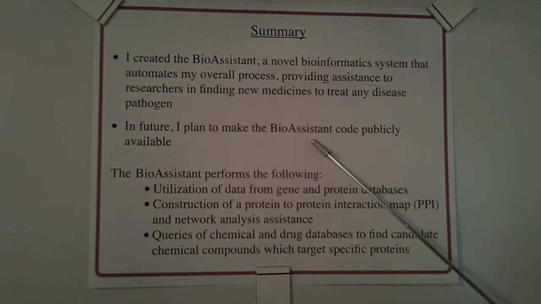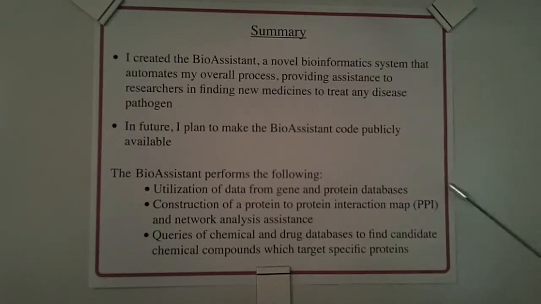In the future, I plan to make the BioAssistant code publicly available. The BioAssistant performs the following. It utilizes data from gene-to-protein databases, constructs a protein-to-protein interaction map, or PPI, and aids in network analysis, and it queries chemical and drug databases to find candidate chemical compounds which target specific proteins.